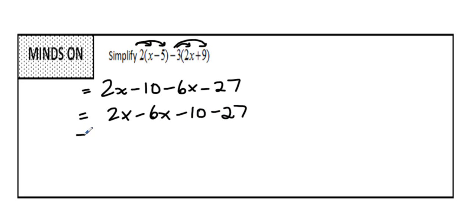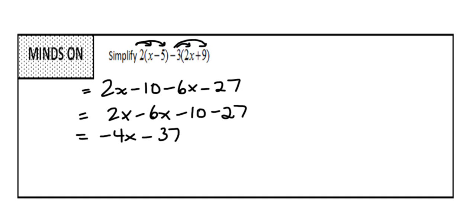So when we combine all that, remember we're not changing the x's. We've got the same variable, so we're allowed to combine the numbers in front. So 2 minus 6 is minus 4, and we just tack the x on. So we have minus 4x, and minus 10 minus 27, of course, is minus 37. And so once we have it down so that we have one term with just an x and one term without an x, we can't combine that any further because they have to be the exact same terms. They have to have the same variable, and this one doesn't have the x. So we know we're done.